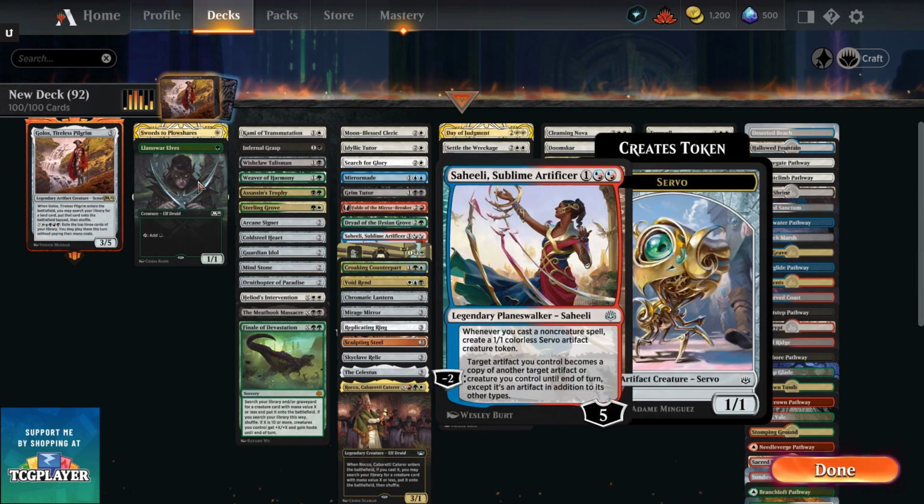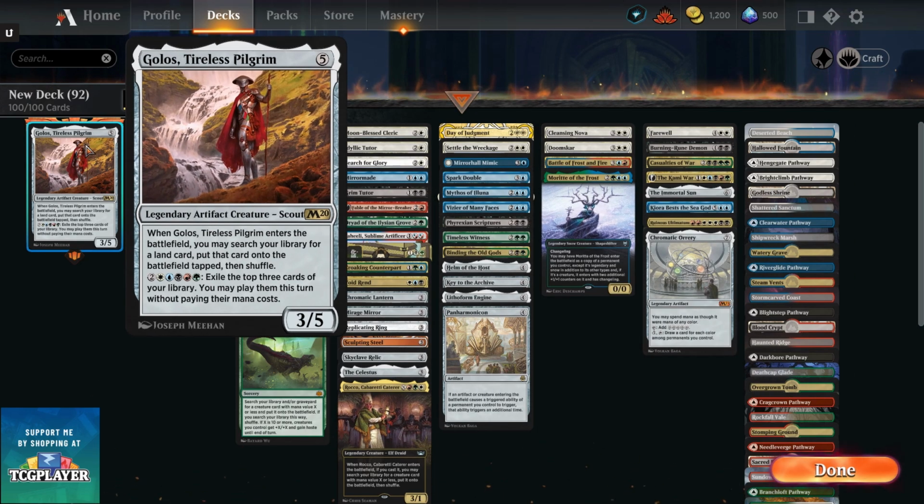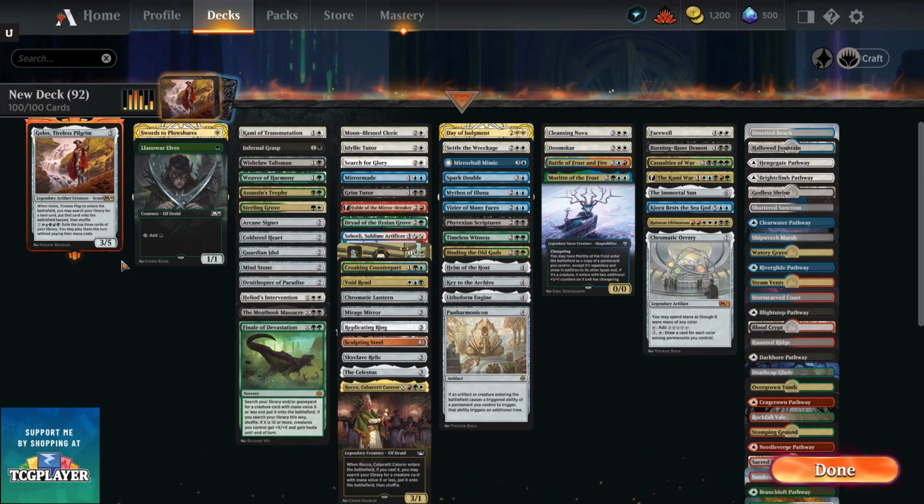The reason why we are playing Golos is because Golos is the backup plan if things start going wrong, because Golos is a good plan B commander. Not only does he ramp you hard and give you a lot of mana, but once you have all that mana, you don't have anything to do with it. Hey, just spin Golos if you can. So that's what we're going to be doing here today. And the deck holds up pretty well, but it's a little janky. So let me go over it real quick.